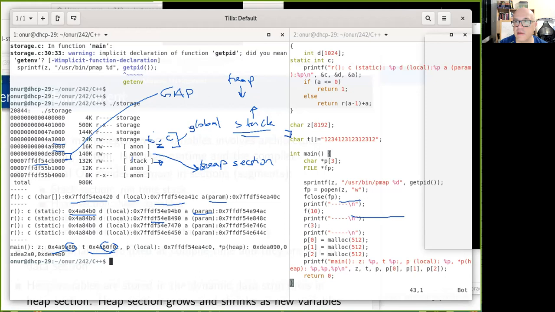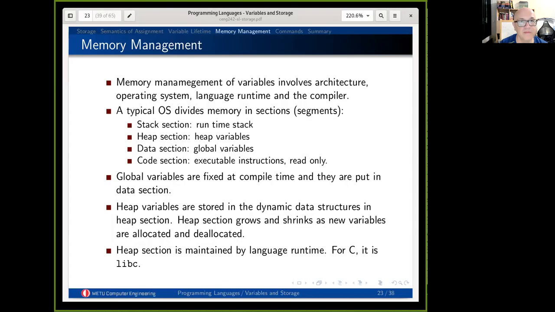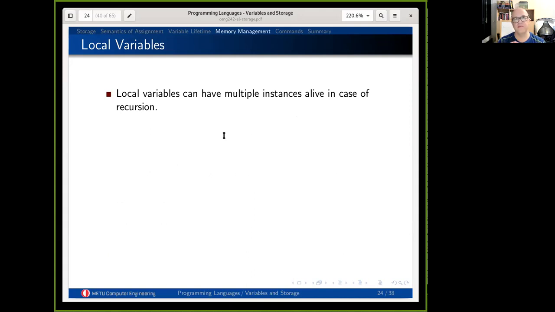Now let us go back to our slides. Okay. So the blurry point here, so heap is in data structures, globals are loaded at program load time. The blurry area is local variables. Actually, you can handle some of the local variables with heap as well. So heap is a choice for local variables. But on entry, you need to allocate, and on exit, on return, in any kind of return, you need to deallocate. And most of the heap variable allocation routines are also functions. So in order to enter a function, you call another function, which has some problems. So we need at least one alternative for minimum case for only references and pointers. We need some other area.